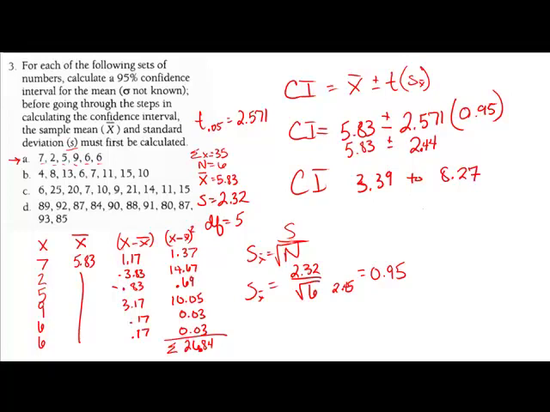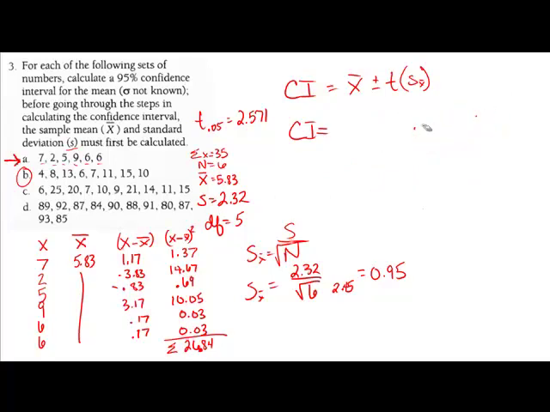This one took a little while because I wasn't given the mean and the standard deviation of my sample. I had to go ahead and calculate those. If you are a glutton for punishment and you want to walk through this yourself, go ahead and let's do B. That seems like a reasonable one. And I will go ahead and hit pause. And when you come back, I will give you the answers. Remember, you hit pause. You were going to try this on your own.